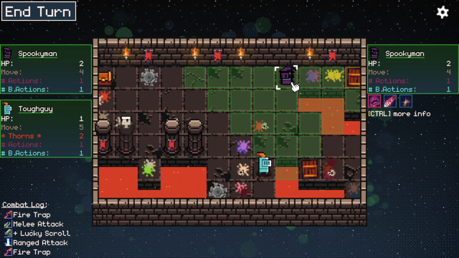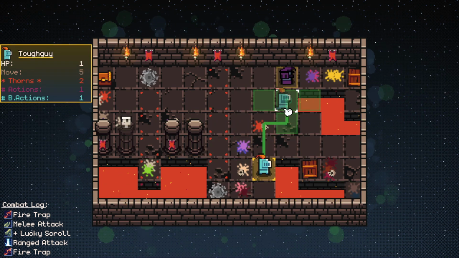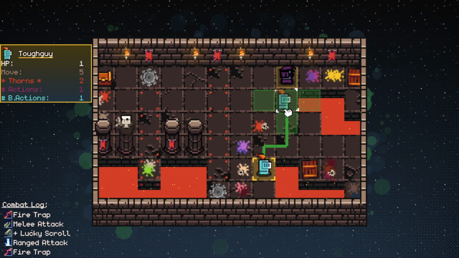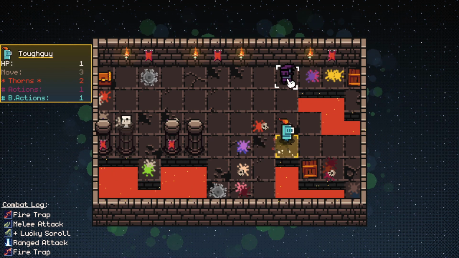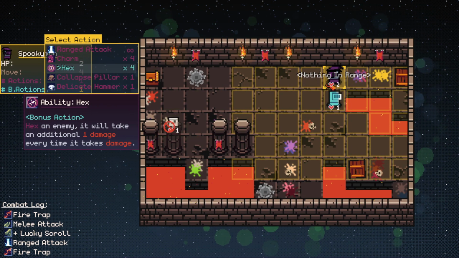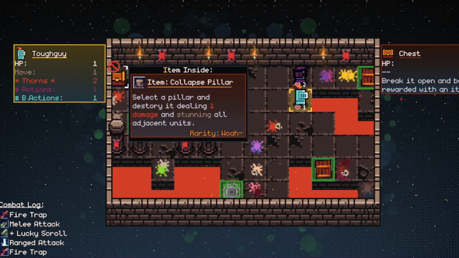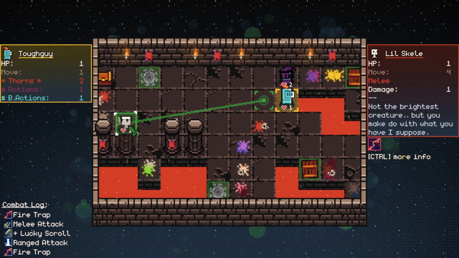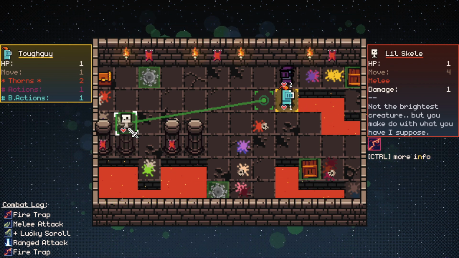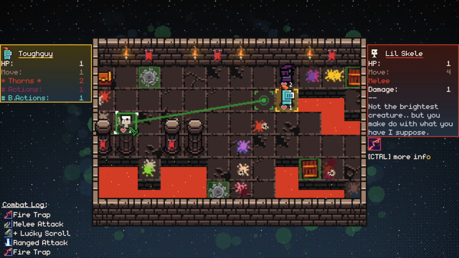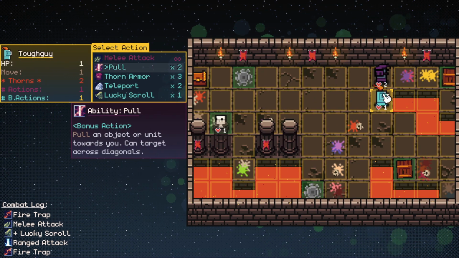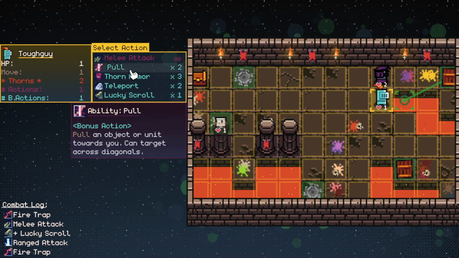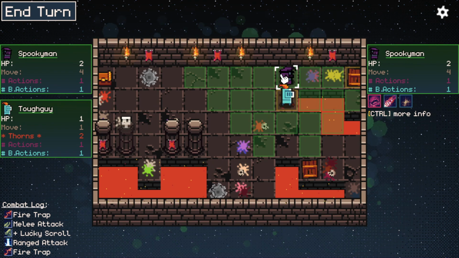Yeah, I just want to show you the calculations of where your extra damage is coming from when you're hovering over someone to attack or place an item or something. Oh, so if I like... Yeah, if you were about to pull him into the caltrop, it would tell you the caltrop is going to deal 2 damage, 1 from the item and 1 from... Oh, that's really neat. But I think that might be too much work for the amount of time I have left. I don't really know.